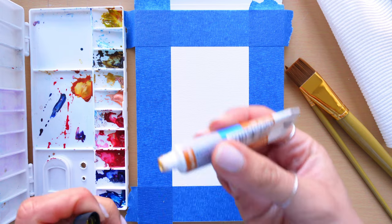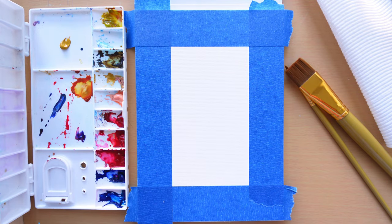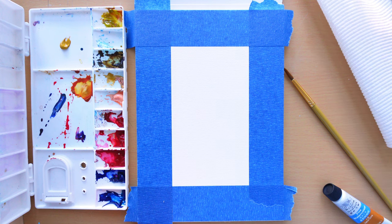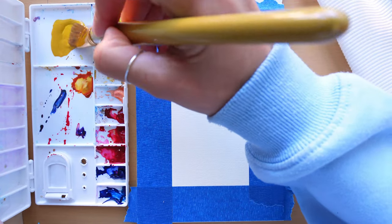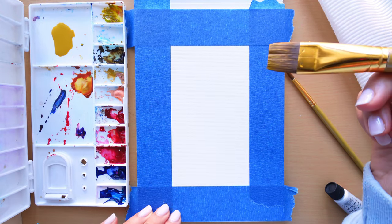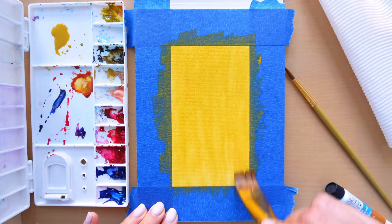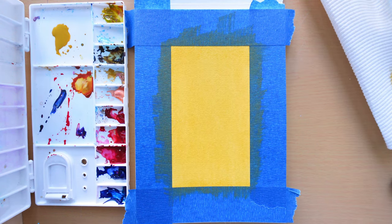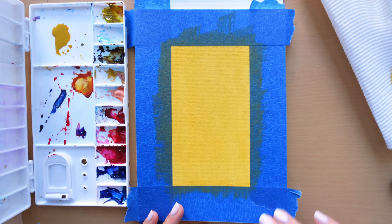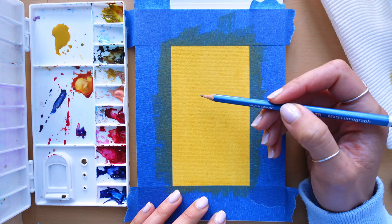I'm going to put a little bit of my watercolor paint in my palette. I'm going to wet my brush and just activate the paint. Okay, I'm going to do a wash across the entire space. Okay, once you feel like you've covered the space evenly, leave it to dry and then come back to your painting.